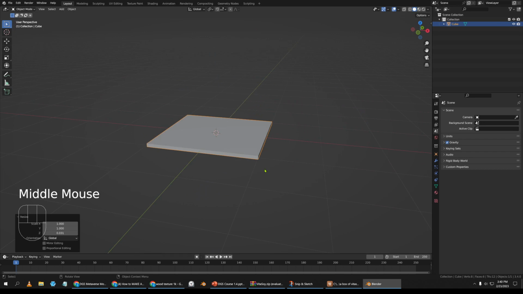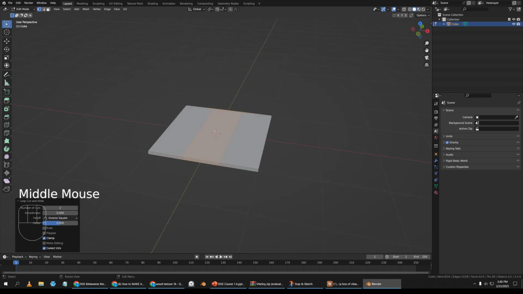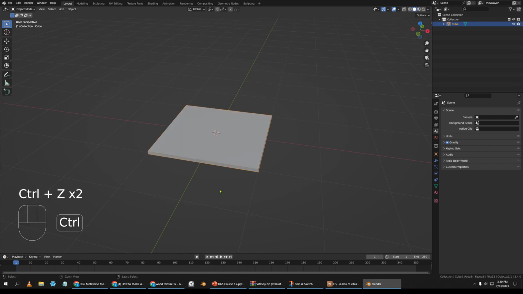a board. Now we go into edit mode, and Control R is the loop cut. To determine where the loop is cut, you just move your cursor to where you want to cut it. Over here is good, and without clicking, I'm gonna roll my mouse wheel up once to create 2 cuts, and then left click to cut it, and then now you're able to slide it down, but I'm not going to slide it, so I'm going to right click to drop it down to the original spot, which is perfectly even cuts.